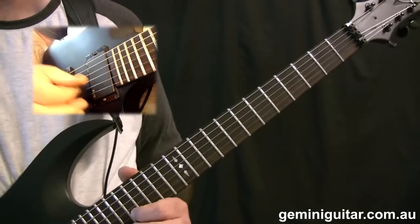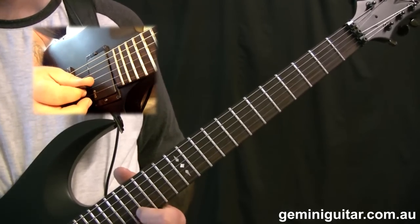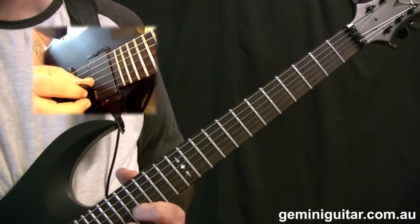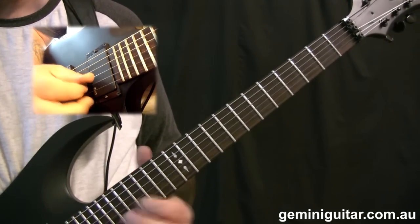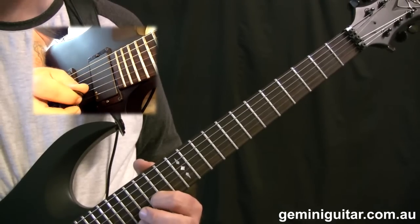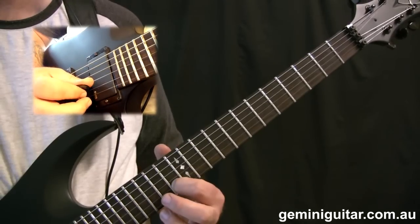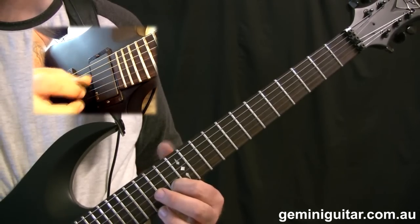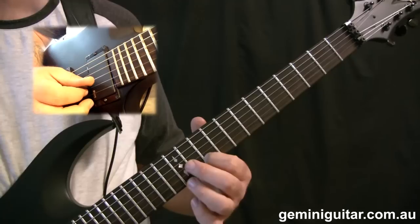You can see the picking pattern that I'm using by looking at the picking hand view. So it's going to work like this to begin with. Then I'm going to shift to the 15th fret, just do the same thing. 13th and 12th fret, same thing. 10th fret, same thing.